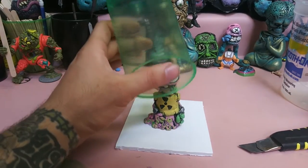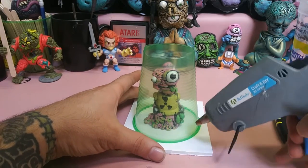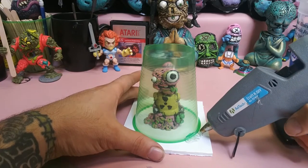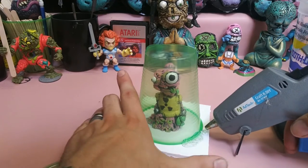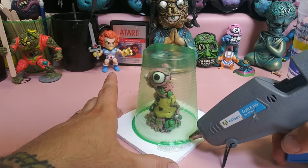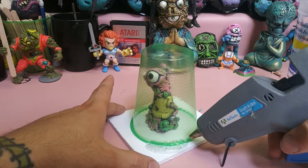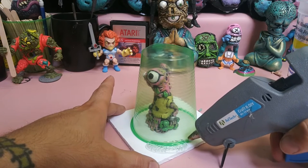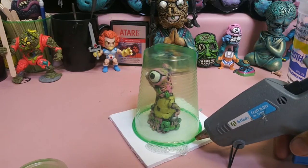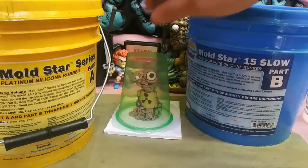Okay, now you're going to take that cup. What you're going to do is you're going to glue it around the base. And even if you just use way too much glue, it's better to use too much glue than halfway through your pour, you realize that you have a leak and silicone's going all over your table. Because it's really hard to try to get a hole patched up while your silicone is still liquidy. All right. Now these all glued in.